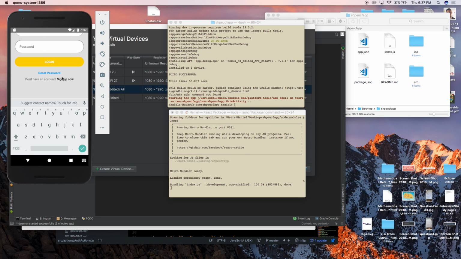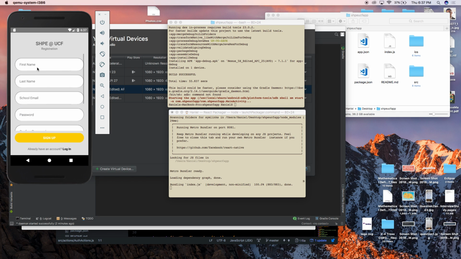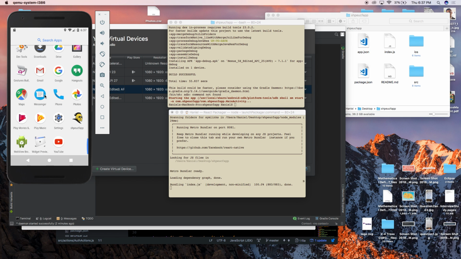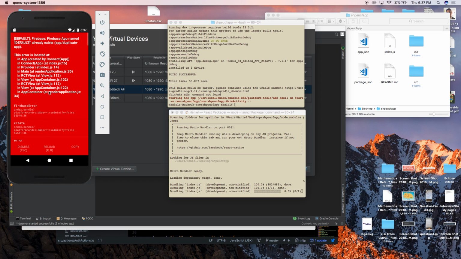If you don't have an account, which none of you do, you're going to click sign up now, and you're going to fill this out, and it's going to add this information to a database that we already have. If you're worried about your password or anything, you can just not put your actual password, but it is all encrypted. So it's not like I can see it. But I'm not going to do that because I do have an account. I'm going to log in if I can figure out how to do anything.